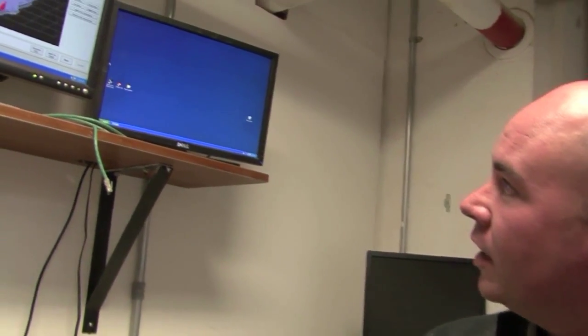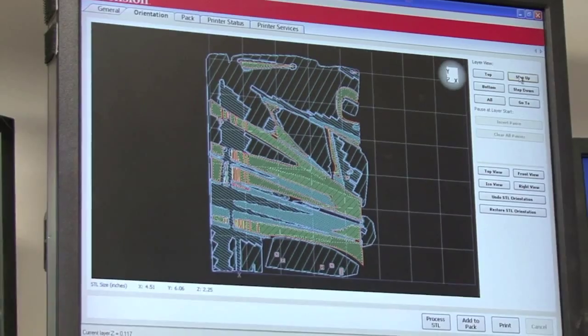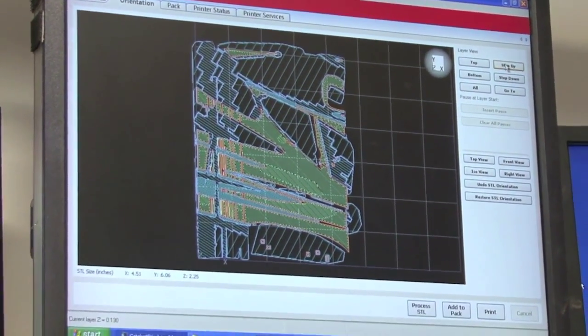3D technology is part of a process that allows you to very rapidly take ideas that you are generating in digital or virtual space and make that physical. It allows us to explore much more complex spatial issues without being bogged down by the realities and pragmatics of what architecture is. And really what it's good at is taking complex geometry and allowing you to rapidly make that three dimensional.